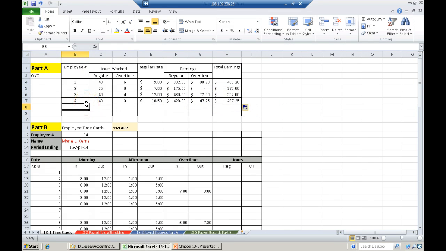So if we had another employee, we could put, and actually I want you to do this, so employee number 5, this person worked 38 hours. Now, actually, if I run this formula down one more, it'll change it for us. And also, if you select both of them and run them down, I'll do all of them. So if I put 38 hours in here, that didn't work. Oh, because I don't have a rate in. So let's put this person's rate.